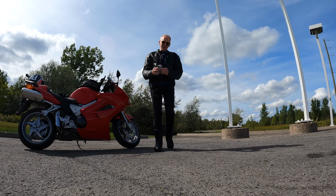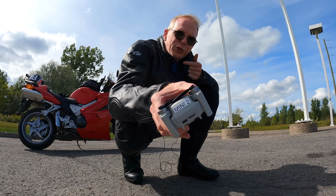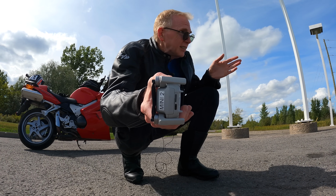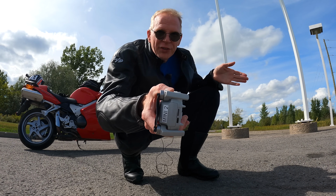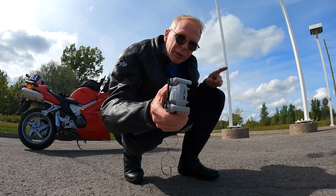All right, I did say earlier that I brought the Mavic Mini, but I just took a look at what I brought. I brought the Mini 2, which is even better than the Mavic Mini because I'm gonna have to fly farther than I thought. And this will be really good with OcuSync 2 in it, so here we go. All right, we're all set.